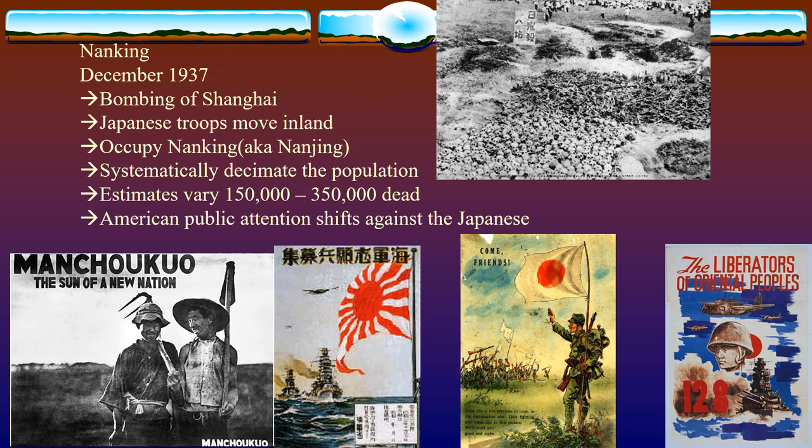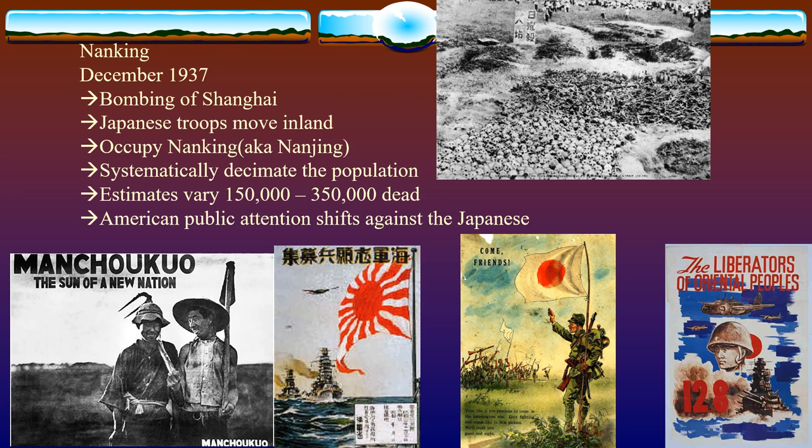That's fine. And if the Japanese are going to be a leading power, that's okay. The last slide, the liberators of an Oriental people. And that's 12-8, 1941. Okay, so there you have it right in the middle. It's a Japanese soldier. Again, if you look at him carefully, this is an interesting little piece of propaganda. They're making the Japanese soldier actually look more Western. And this is very much propaganda.